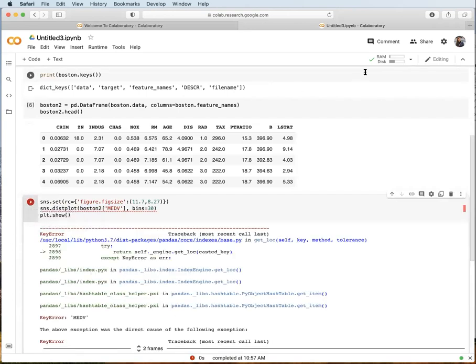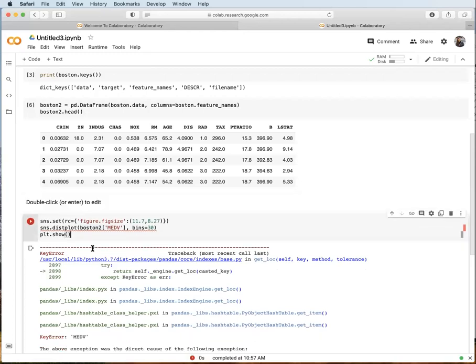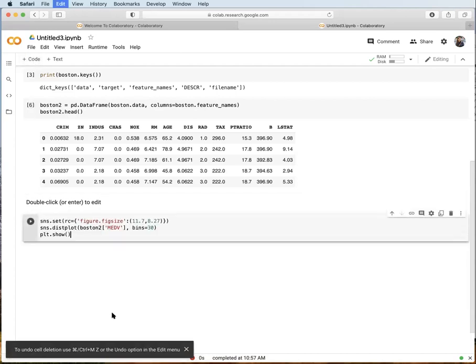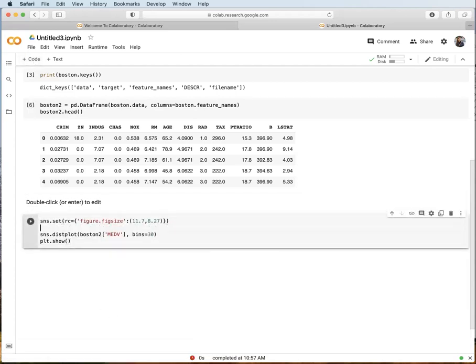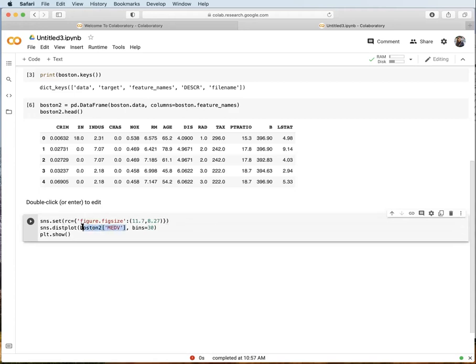Maybe it doesn't know what is happening in here. Maybe we should first define it. So it didn't like what I used in here, and maybe I can just use Boston. I'm sorry, guys. Let me get this part, and instead of that one, I can use Boston.target, which is my target value.